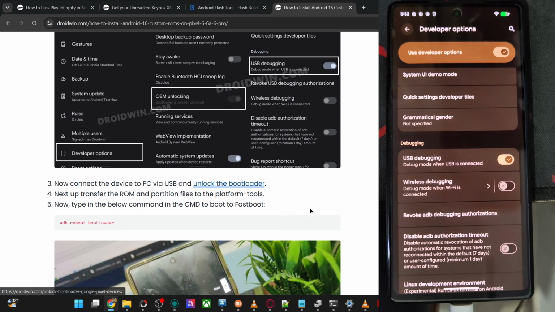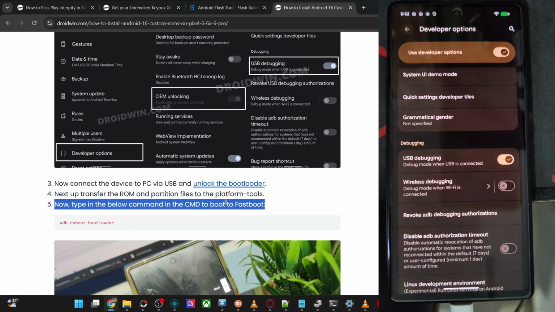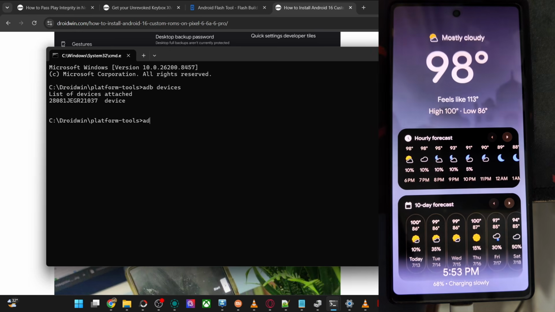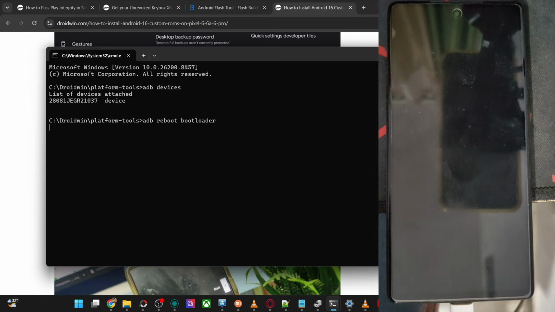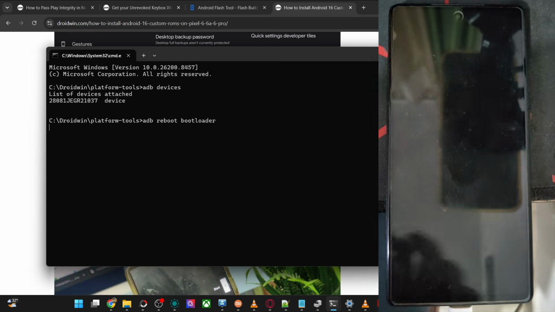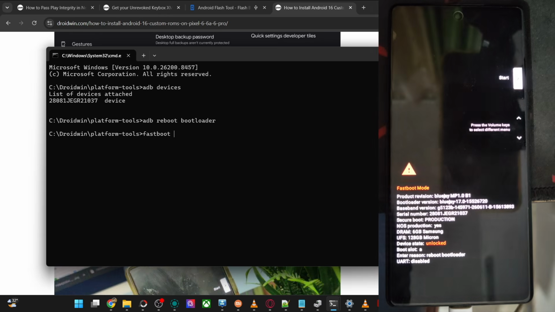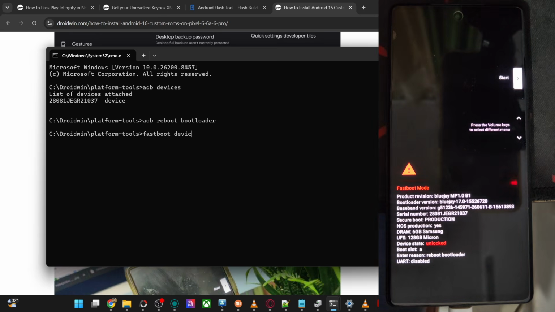Moving on, now you may either boot the phone to Fastboot mode or take the ADB approach. So let's boot the phone to Fastboot mode only. It's much easier. So type in the command of adb reboot bootloader, hit enter, and now the phone should be inside the Fastboot mode in just a moment. As and when that happens, let's first verify the Fastboot connection as well. So type in the command of fastboot devices, verify you are having an ID.